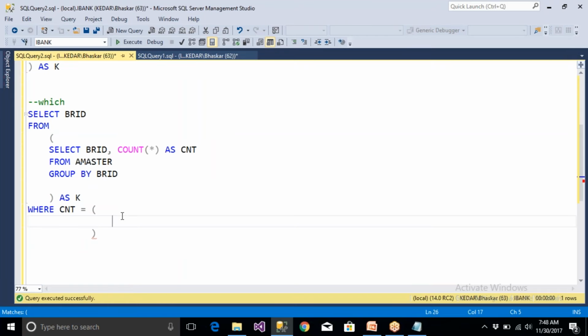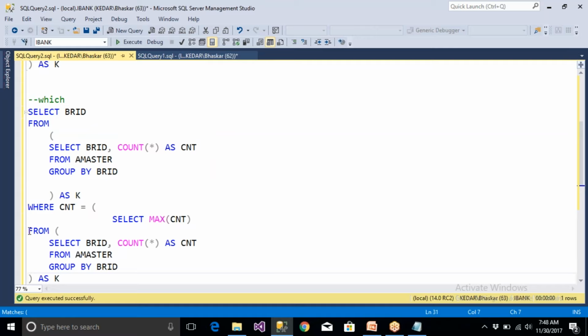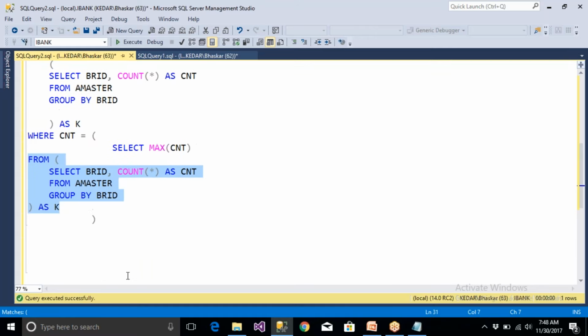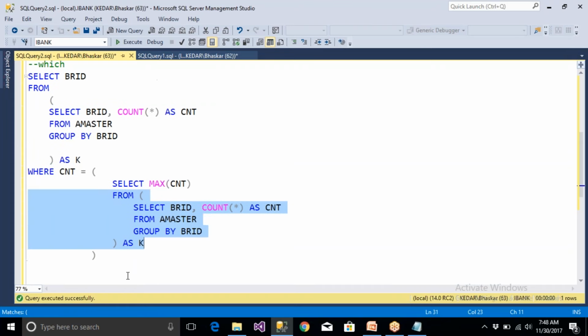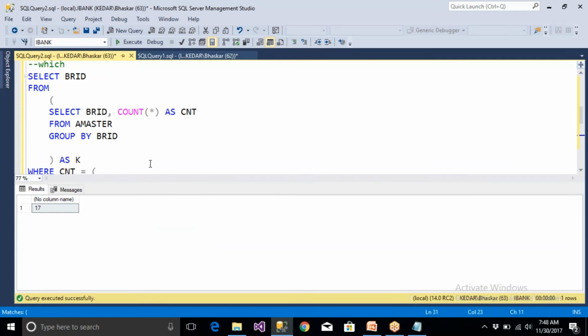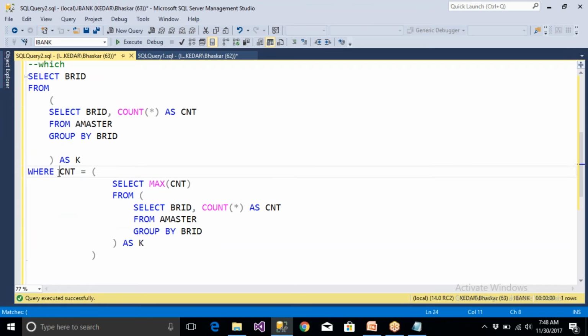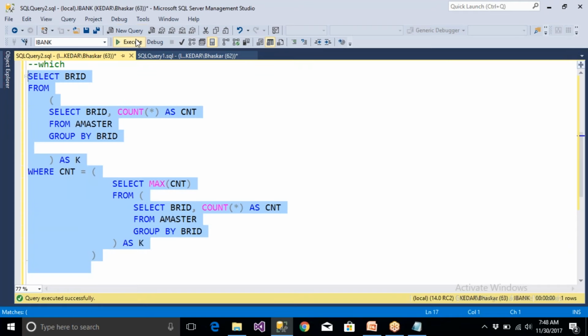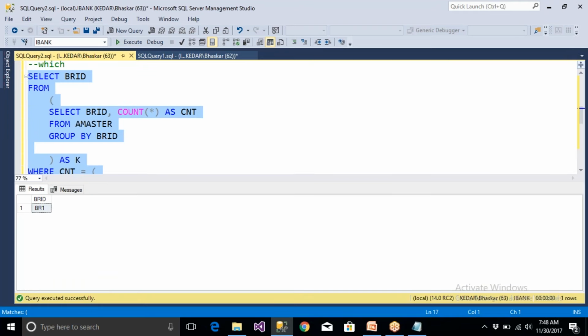The logic is pretty simple, but the code is getting longer because of the logic. This will give you the maximum, that is 17. Wherever the CNT is 17, bring the name. When you execute this query, you should get branch BR1. But when you put star, you should be able to get this.